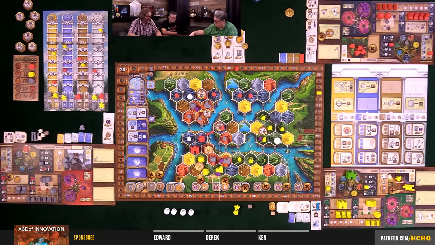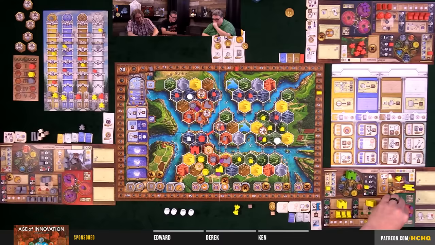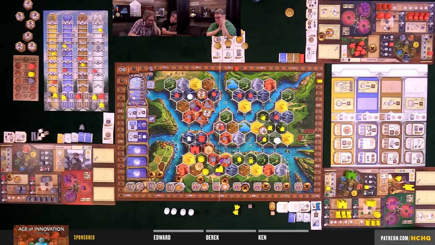Hey, neighbor. Hi. Three power for 2 points. Yep. Power for 2 points. Okay. So now is the decision point on my turn. I don't know which makes more sense. I can either build two more houses or upgrade one.